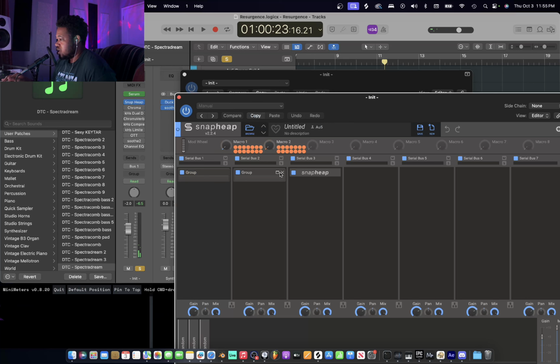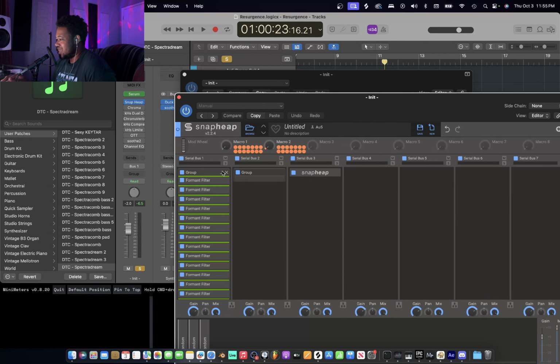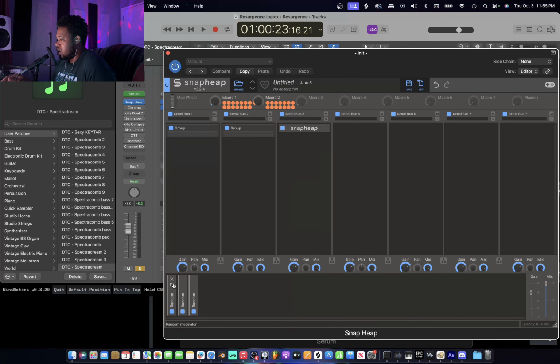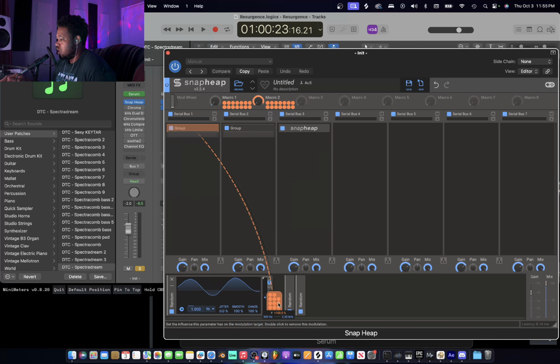Snapheap again is responsible for these sounds. I have a bunch of formant filters. I think there's about 14 of these, 14 comb filters. I think these are in the negative positions. And then we have another Snapheap here, which is Ultracomb, and we have 3 random LFOs that are all being randomized in each group.